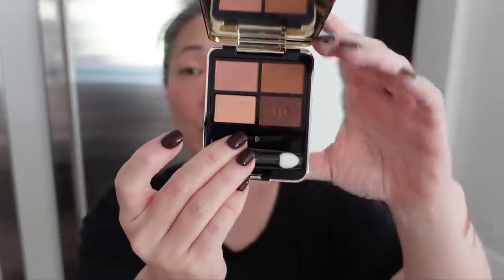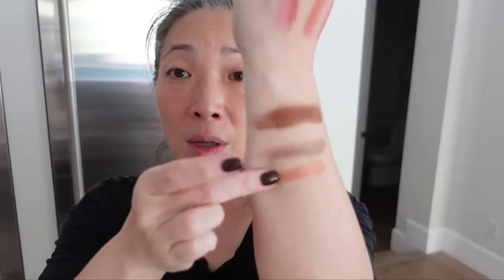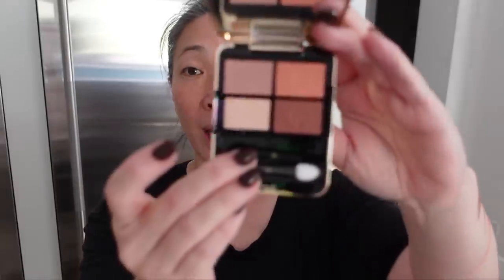We'll see. Okay, here is number 7. So pretty. So, so pretty. I love this little pink up there. Let me swatch that one. It's a soft, soft pinky peach. Ooh, beautiful. Oh my God, these are so gorgeous. Okay, number 8. Here is number 8.